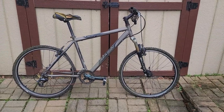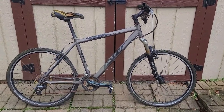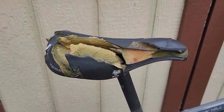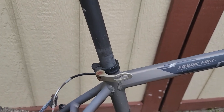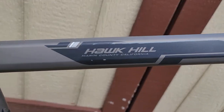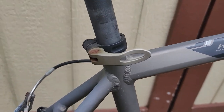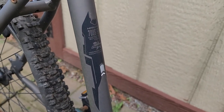Hey y'all. So out of the barn today, we have a 2004 Marin Hawk Hill Hardtail. Back in the day, this probably was a pretty good bike. Right now, not so much. It's been neglected and left for dead.